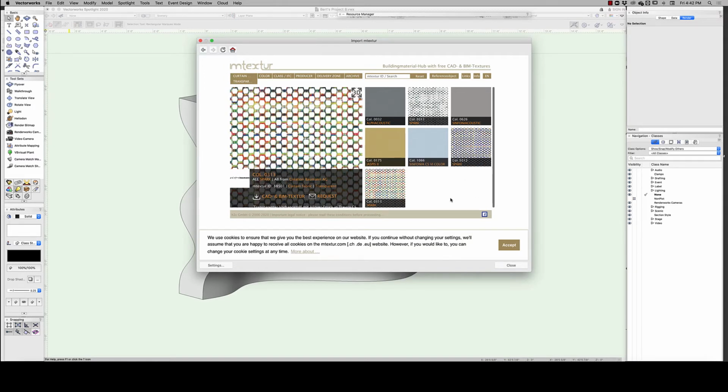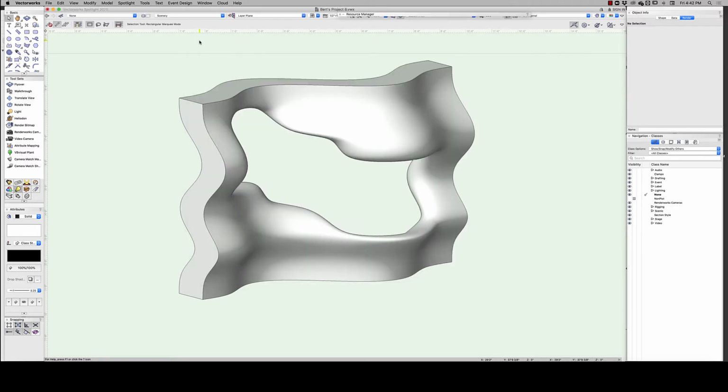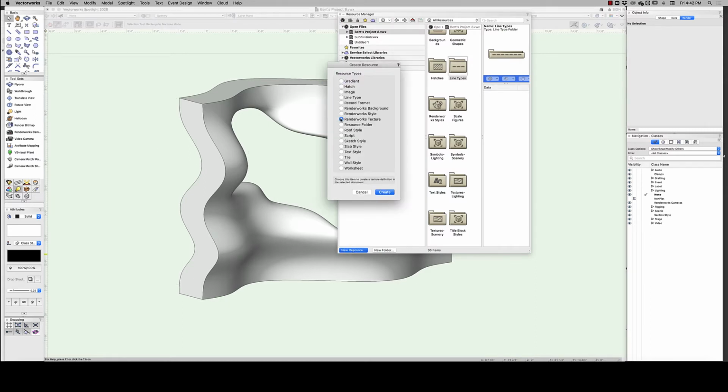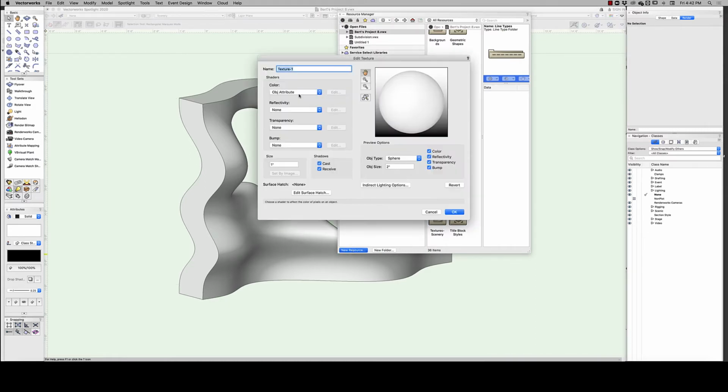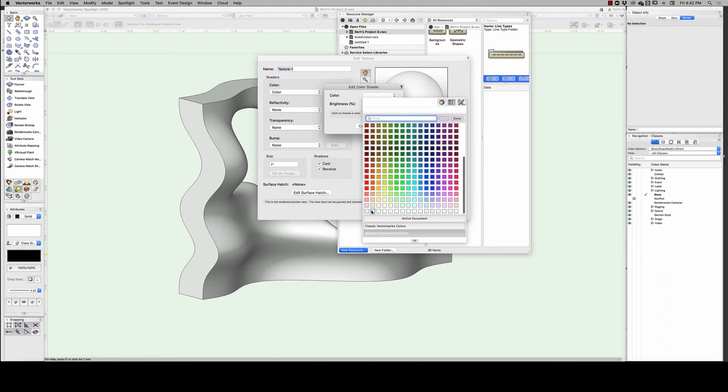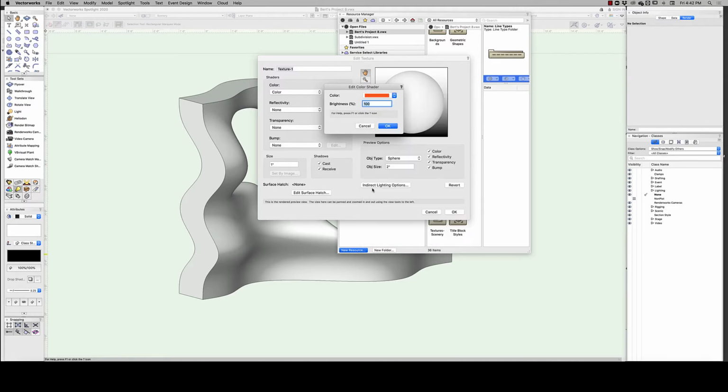Unfortunately, the actual shiny polyurethane orange that they used in the video doesn't appear to be on the site anymore. I looked at every orange, and there are lots of them, and that one is not here. So I'm going to say goodbye to mTexture, and we're going to create our own. If you go to the Resource Manager, we're going to do a new resource. It's going to be a RenderWorks texture. The color is going to be a color. We're going to use the orange, one, two, three, four, five oranges up there.